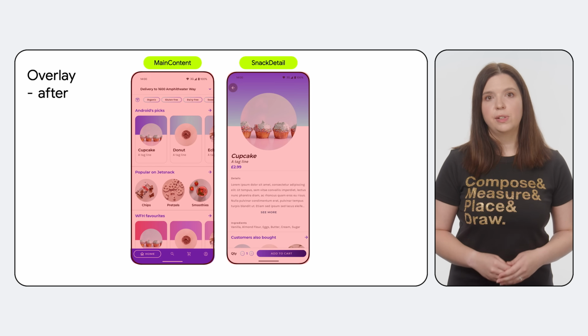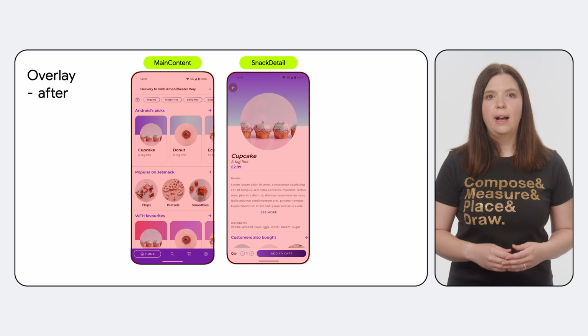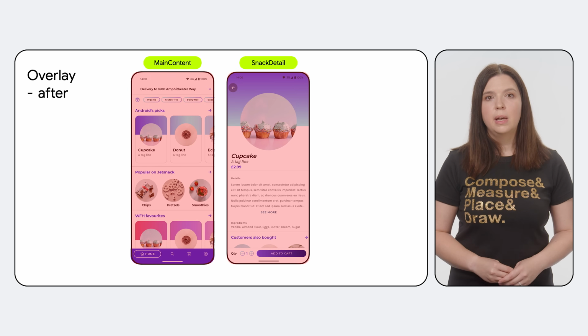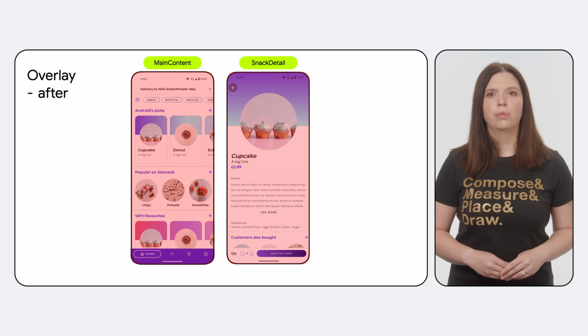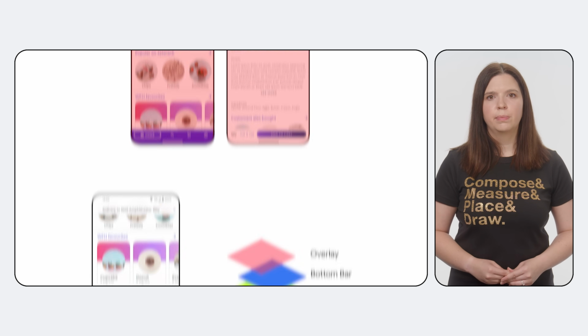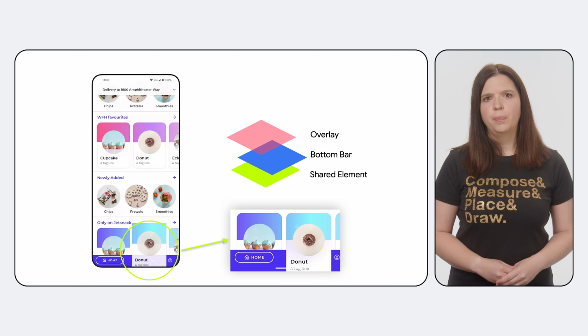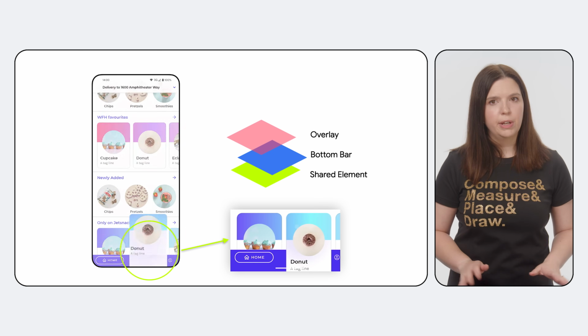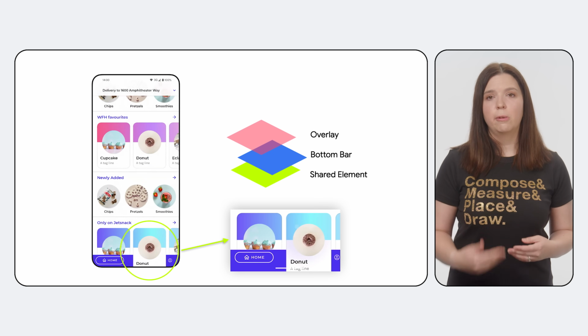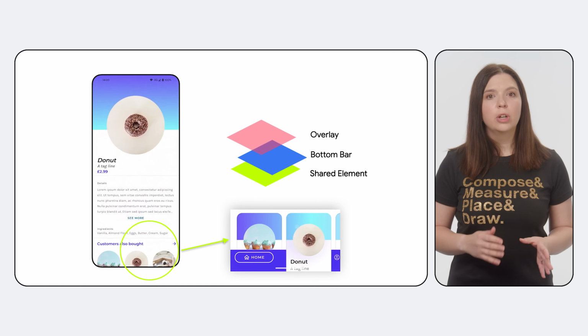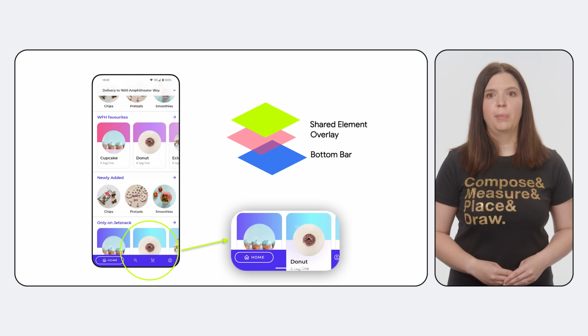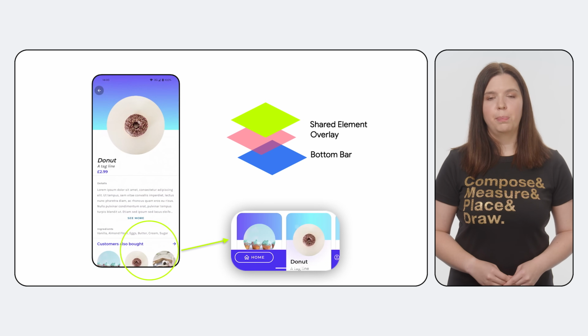And then the item progressively grows to the target state. And after the transition is finished, you can see that the overlay now has no elements rendering in it, and the content is dropped back down into the original layer that it should render in. So what's happening with this example is that the bottom app bar is not rendering in the overlay. It's rendering in the layer below, which makes it look like the shared element is jumping in front of the bottom app bar as the shared element transition begins.